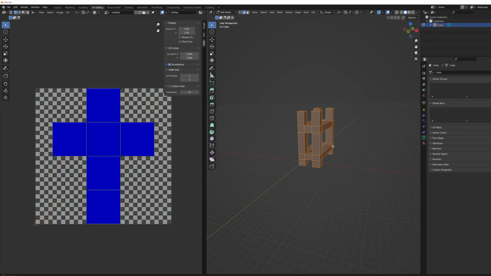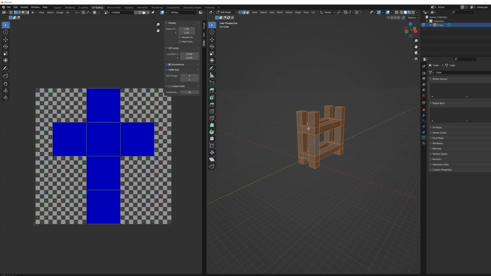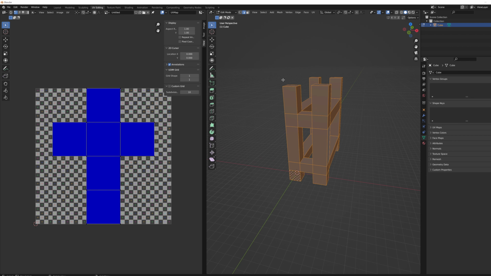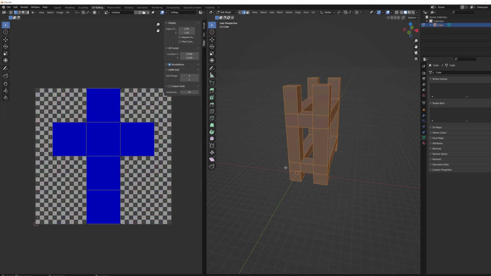But obviously this is not a UV map that matches this model, right? And that's because I just used the default cube and made this thing out of it. But it's still using the default cube's UV maps. And as you can see, there's a couple of faces that have the UV grid on it, and the rest are just entirely grey because it doesn't have any UV coordinates.